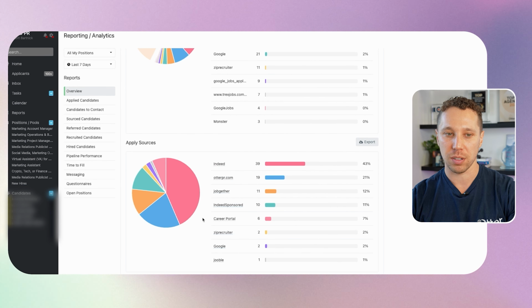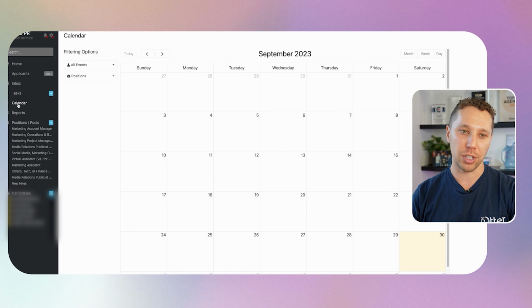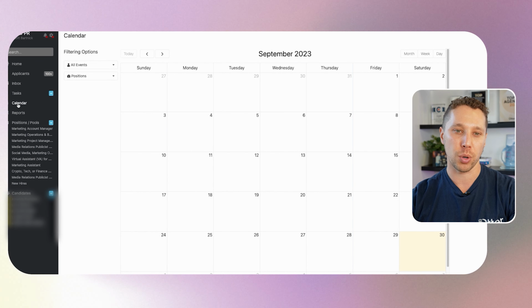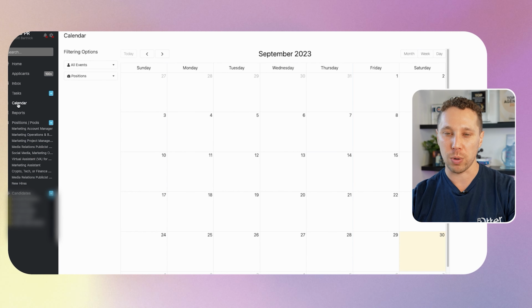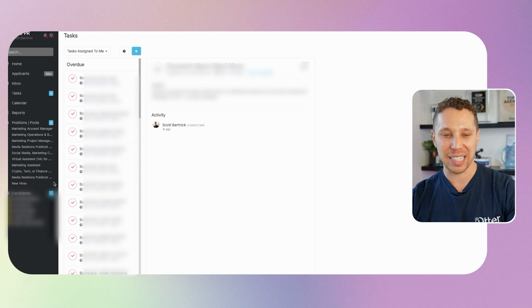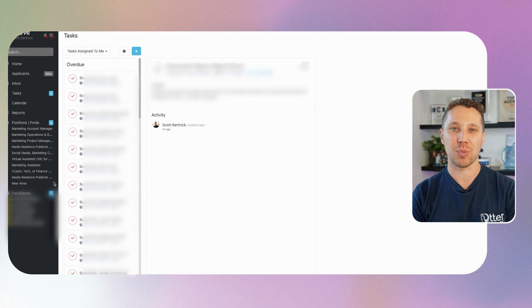Sponsored, here's our sponsored. We don't use the calendar system. Again, we use Calendly just because of that one issue I mentioned earlier with the admin always being involved in those interviews. It was blocking up too much time on people's calendars and causing issues. So as you can see, I'm behind on my tasks, but anytime they go through a specific pipeline that requires them to be reviewed, basically when it goes to that team review, it auto creates a task for me to go in and review that.